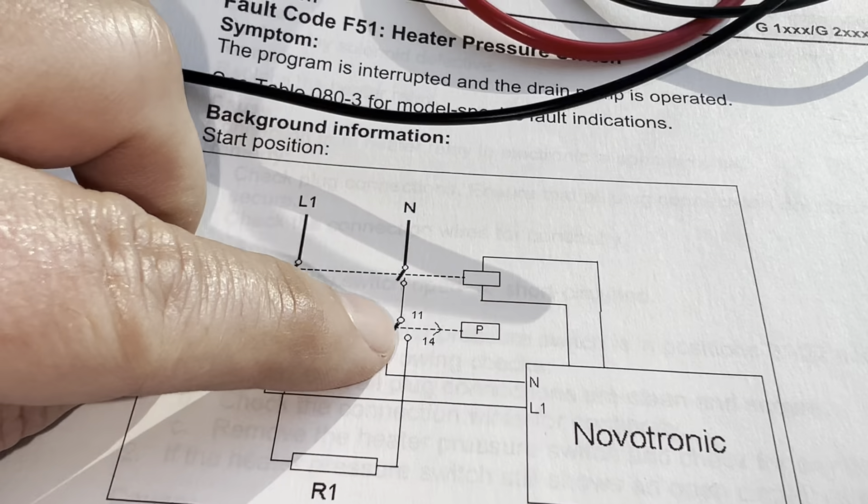At this point we have tested the neutral side of the circuit. We can see that pins 11 and 12 are working fine, and pins 11 and 14 are also working fine. Next we're going to move to the line side and we should expect the same behavior — zero ohms or infinity. I've got my alligator clips on pins 21 and 22, which according to the diagram is normally closed, so in the ohmmeter we should be reading zero ohms — and that's correct.